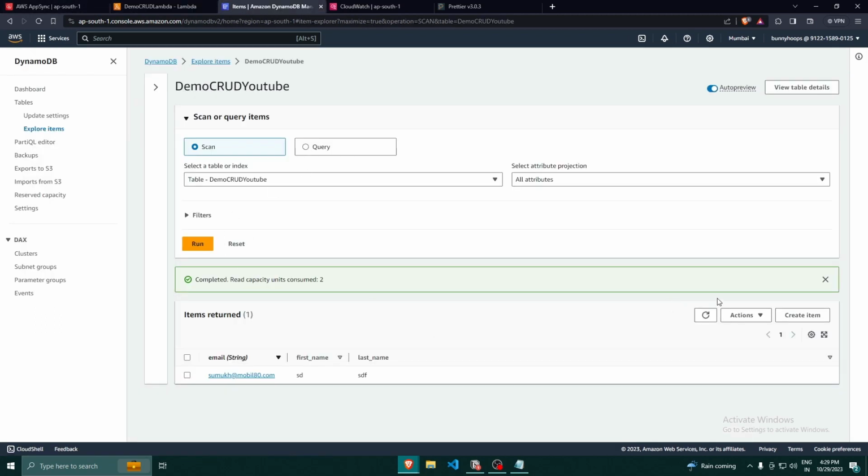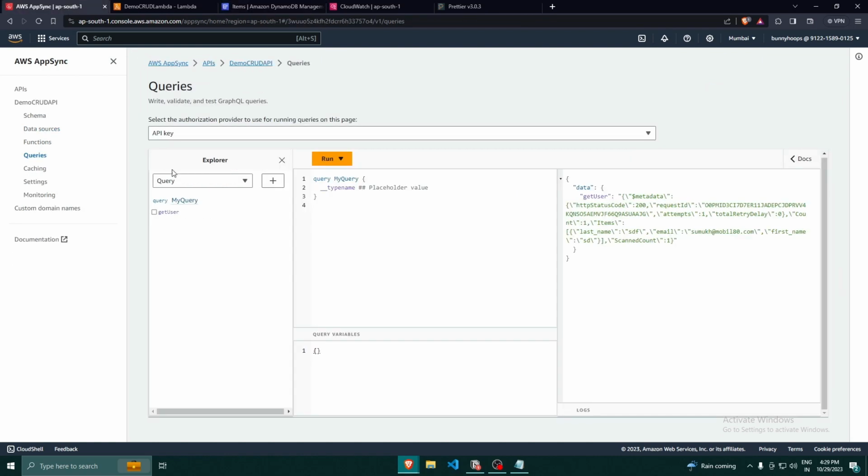Now let's see what item we have in the table. We have this item, so let's copy this. Let's try deleting that item. Let's go to mutation, create a mutation, delete user email. If you want to know how I created this schema, please rewatch the previous video. It's quite clearly explained. Okay, so next is my mutation.